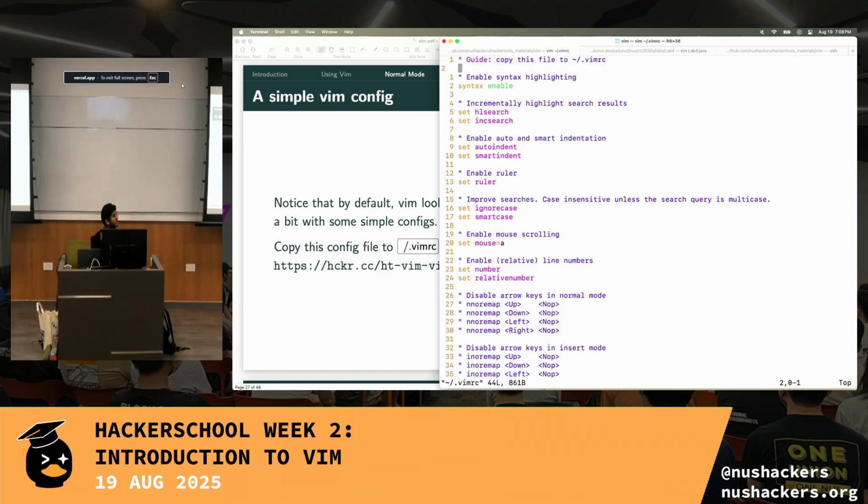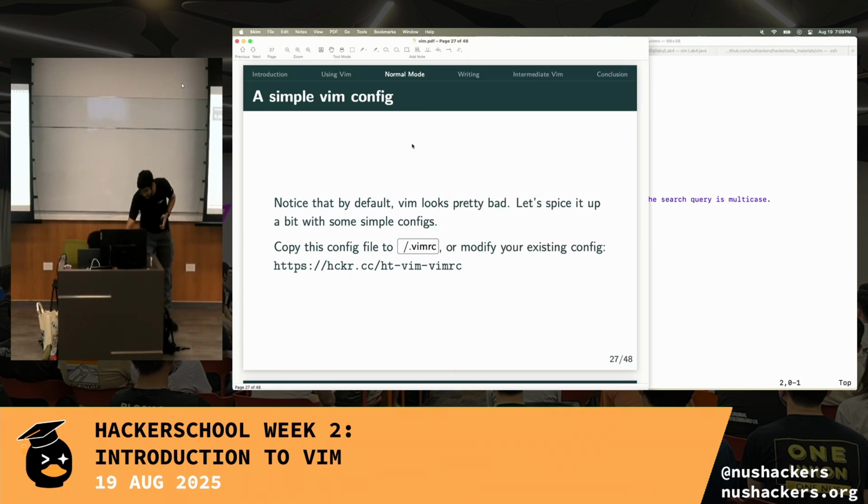Do you have a configuration file with Vim? Everyone's working? Oh, yes, sorry. The link is here. Let me know if I'm going too fast. Is everyone able to follow along? Does what I'm saying make sense?